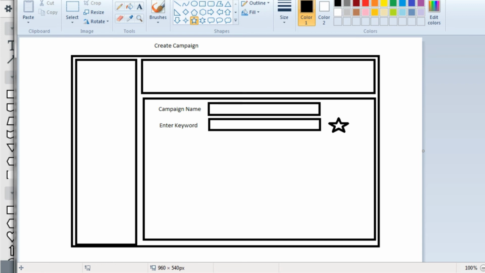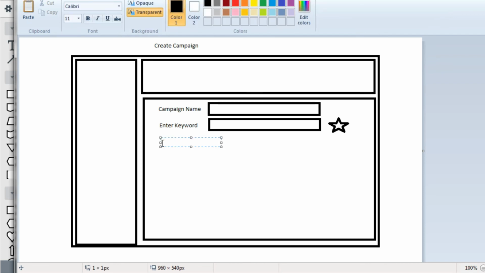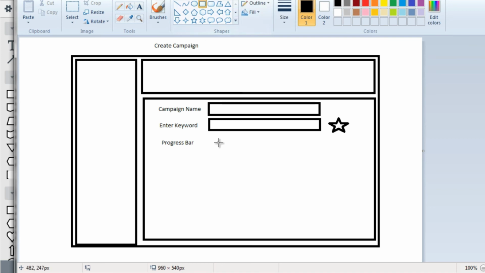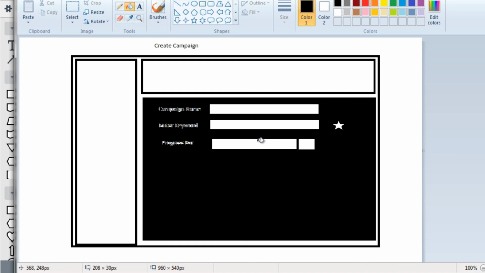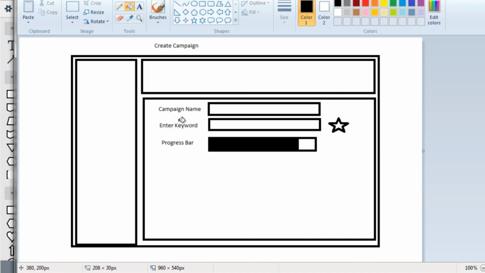So from here, maybe there's a progress bar. And the progress bar is here, it moves around like that. Make it blue like that.